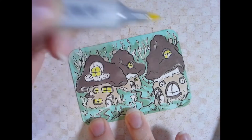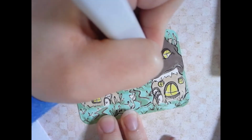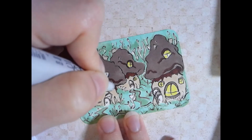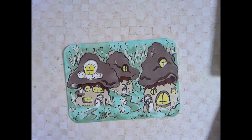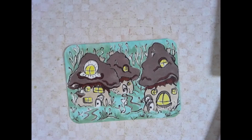And I really wanted them to stand out from the greenery in the ground in the background. So I chose to go with a really lighter green and just darken a few little areas. Ultimately, I'm happy with how it turned out.